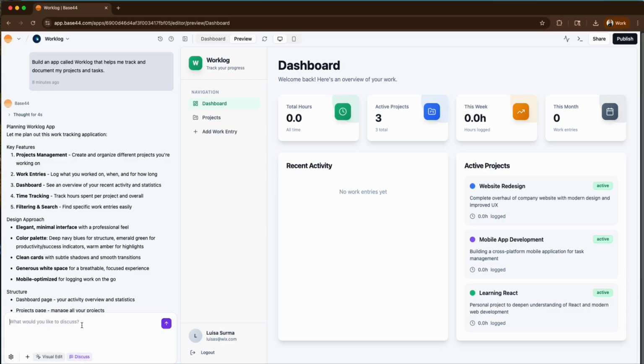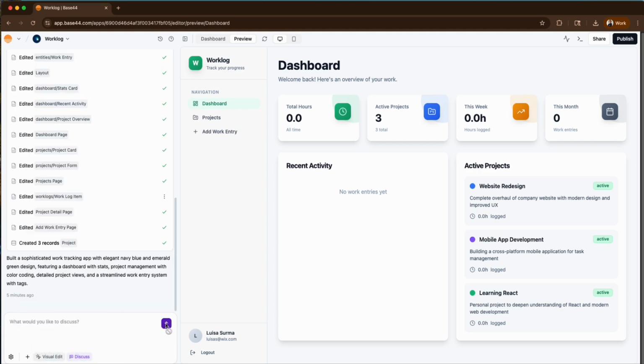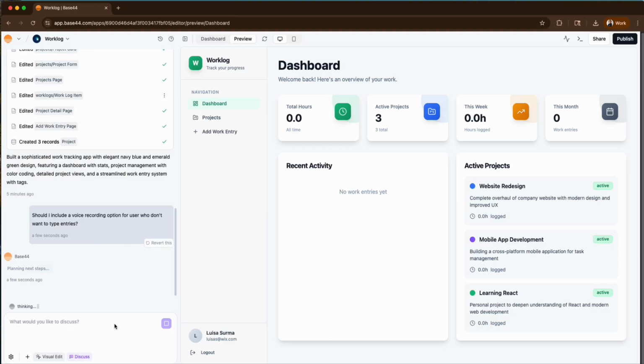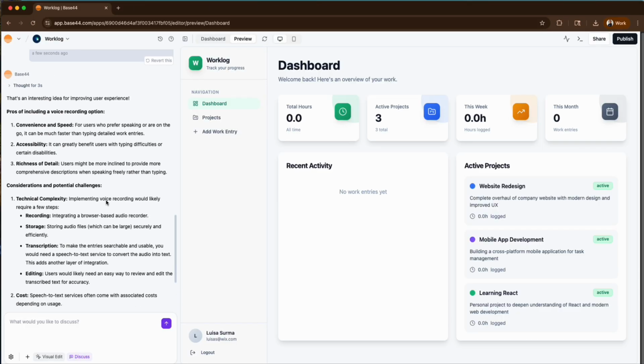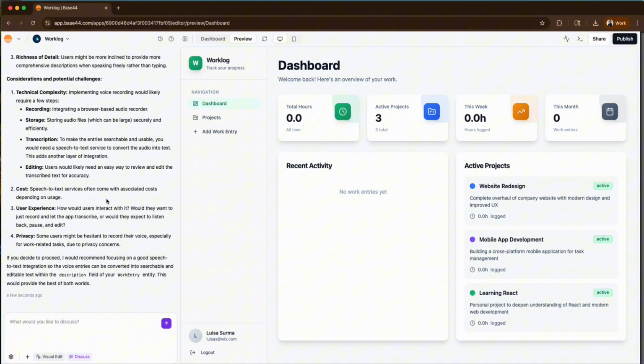Now that we have a starting point, I'm going to refine the workflow in discuss mode here. This is like a whiteboard session with your AI builder. So here's the next level. I'm going to ask the chat, should I add a voice recording option so people don't have to type? And I'm going to discuss this in the chat. It uses 0.3 credits. And once you're ready for the AI to implement these changes, if you want to, you simply unclick discuss and ask the AI to make these changes. So again, in discuss mode, you can freely chat to refine your goals with the AI, but no app changes will actually take place.